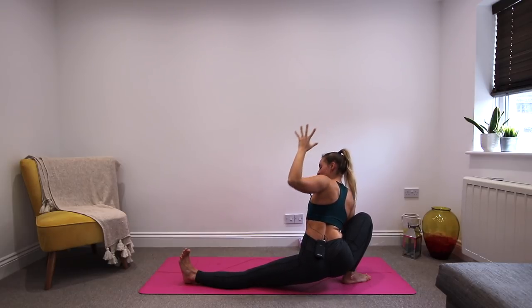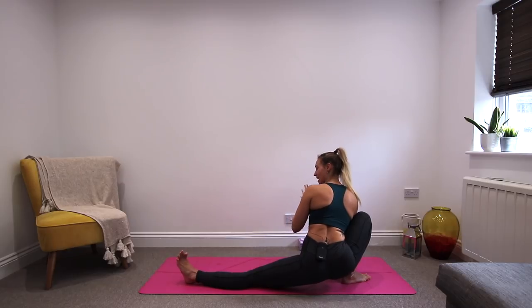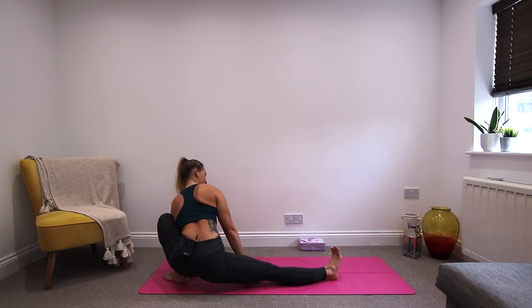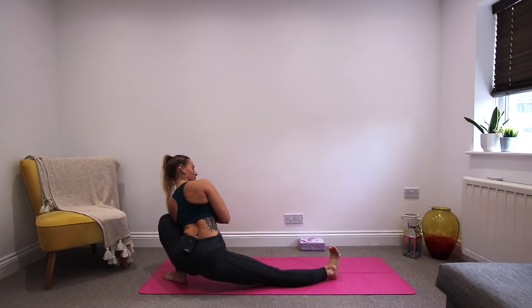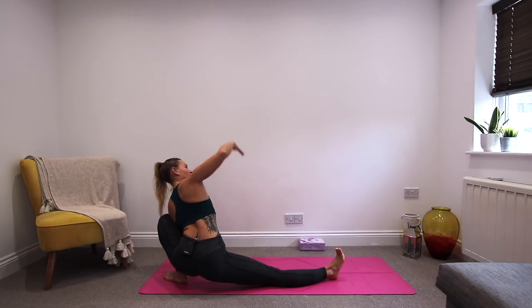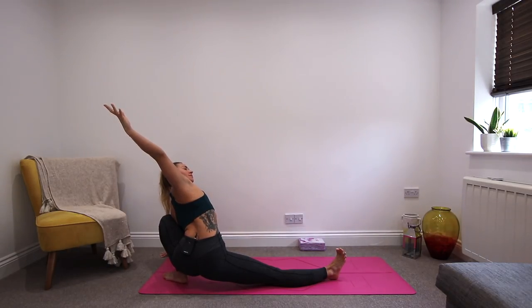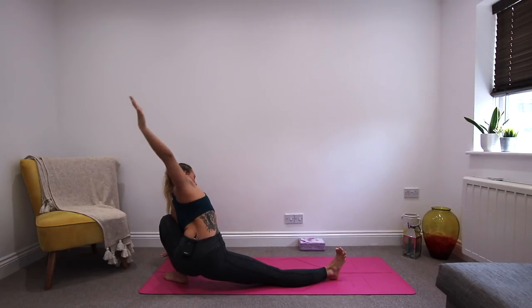And then either bringing the hands to heart center and using the legs to power through this, or you can take the fingertips down. You're gonna come to Skandasana on the left side. Nice, beautiful. Opening out through the arms. And then we're gonna reverse that little sequence on this side.